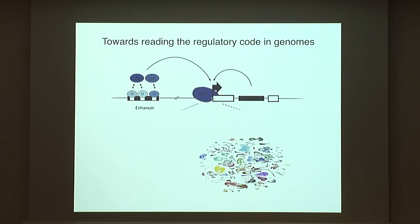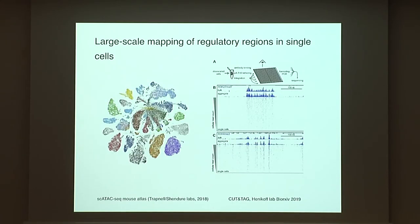So this is all good. If you want to understand the regulatory code in genomes, we need to know where our genes are expressed. And I think that we can solve that nowadays with single-cell RNA sequencing that we broadly apply over whole organisms and model organisms. So we will know when transcription occurs. Work that has been done, not in my lab, but in the research community, has shown ways to perform very analogous identification of the regulatory regions that are active, also reaching recently a single-cell level.